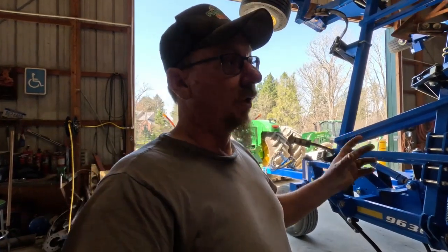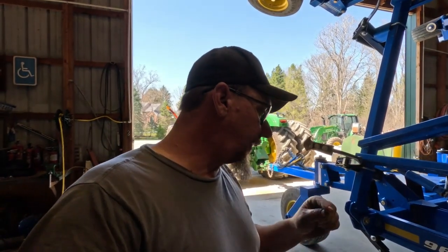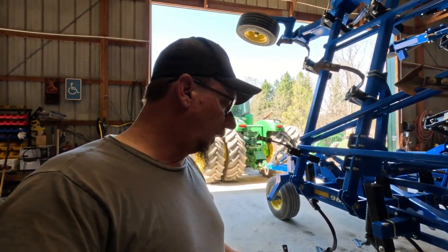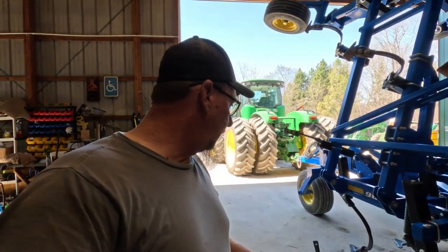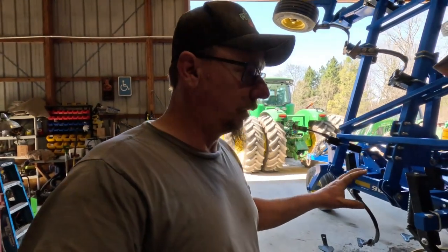Just so happens when we called, I was looking for a knock-on sweep, or knock-off sweep, sorry. And they said they didn't have any, but they had a prototype coming out. So I got to talking with the gentleman there for a little bit, and come to find out, they allowed us the privilege of testing out their prototypes for them. And right now I am currently putting them on.